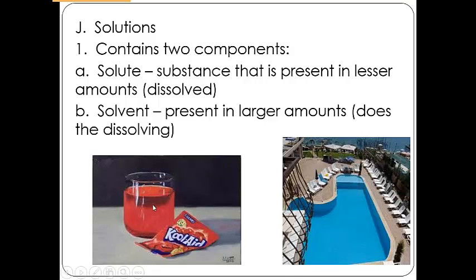So for instance, Kool-Aid, something common we can relate to. It's a solution. It's made of water and sugar, and we usually have some type of flavoring packet. So you have water that would be the solvent. You have the flavor packet and the sugar. Those are being dissolved into the water, so that would be the solute. For instance, a pool, the YMCA pool, that's a solution. It's not 100% pure water. It's got chlorine dissolved in there, so the chlorine would be the solute, the solvent being the water.